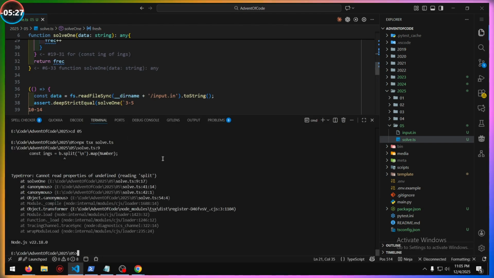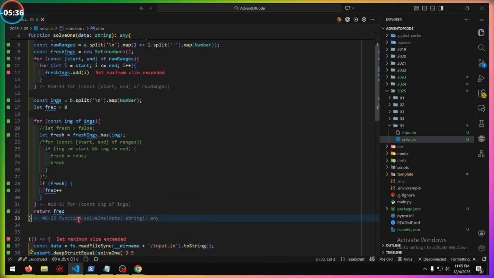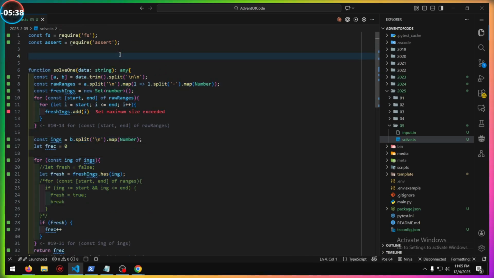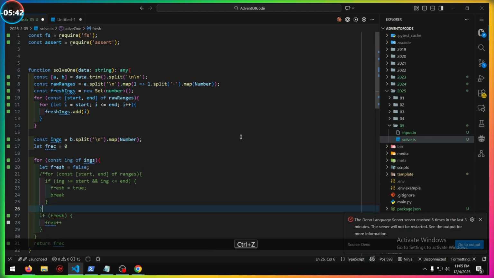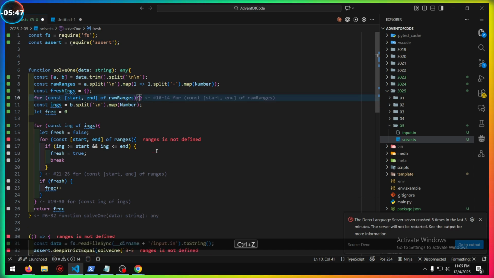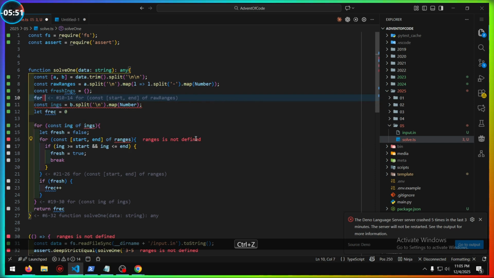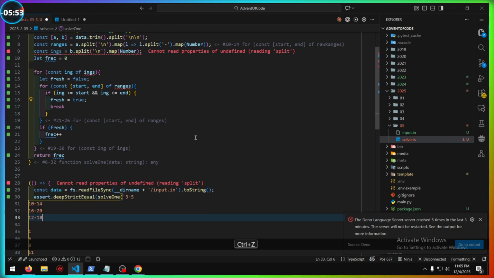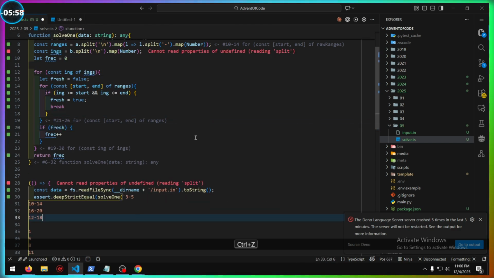Now the problem with efficiency of that. Ooh, what's wrong with my split? Set maximum size exceeded. Yeah, I kind of felt like that would happen. I'm concerned what happened with my previous version, so let's keep this. Throw that over there. So I wasn't even able to run the thing as is with the other thing, which was inefficient, but I believe would have made progress. I'm curious about that. Yes, this is what got working.